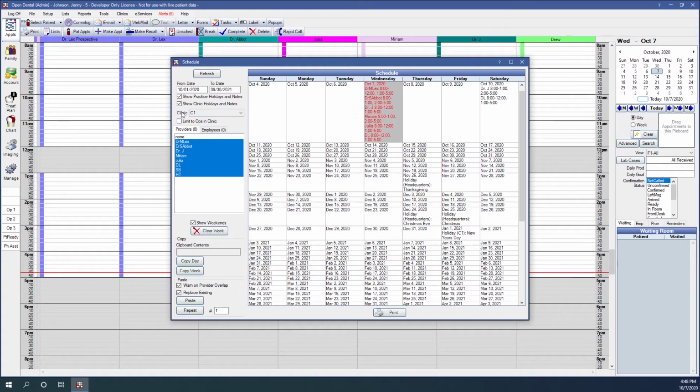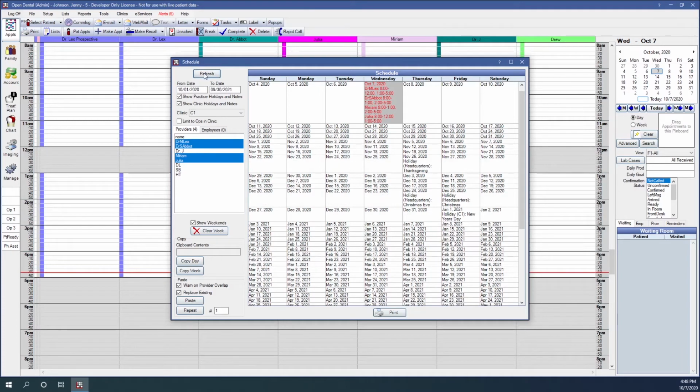Let's go ahead and create the schedule out for the next few days for these providers. If you want to create a schedule for specific providers and be able to copy and paste them to other days, it can be helpful to just look at the providers that you're trying to schedule for. If you need to jump over other providers that you don't want to be able to schedule at that time, select them from the provider list, holding down Control on your keyboard to jump over providers that you don't want selected, and then refresh the list. This will make it so I now am only looking at the schedules for those specific providers.